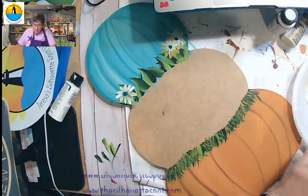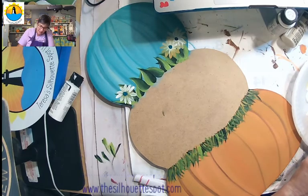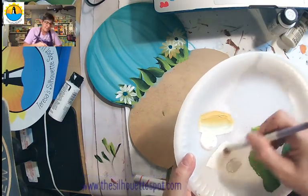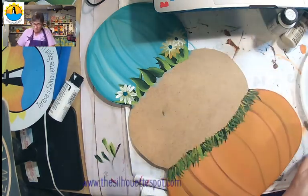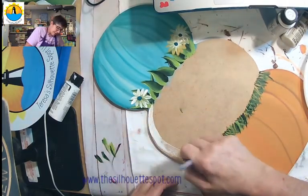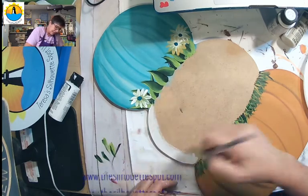Okay, back to our stacked pumpkins. This middle one is going to be, I might add a little bit of umber to it, but so far it's going to be white and linen. And I'm going to double load my brush with the white and the linen. And I have really nice fresh white here. I use the other side of it for my flowers, but it's really nice, fresh, clean, bright white. And I'm just going to start the same way I did the other two with these endless C strokes.